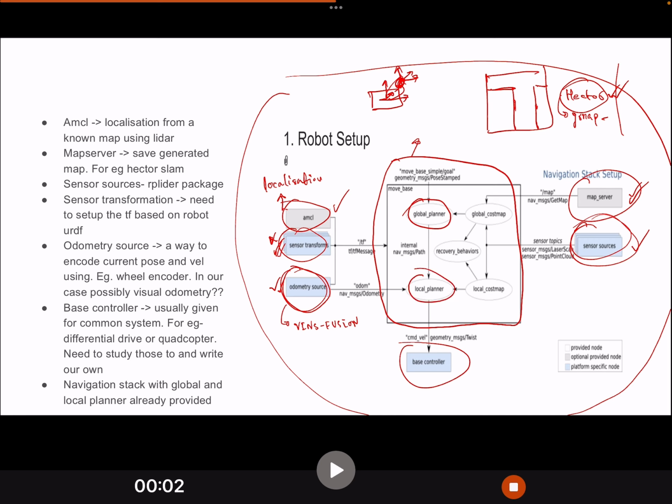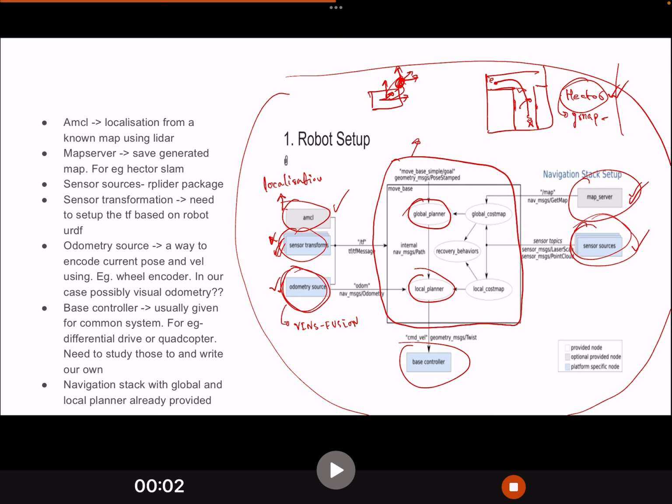Global planning is, for example, say this is my start and this is my end. The global planner will find the shortest route like this. It does not take into account any of the dynamic obstacles. In the real world, there could be a car swerving in or an obstacle, something like that.